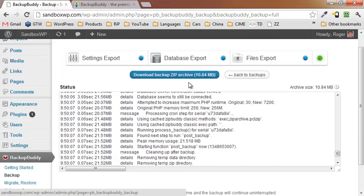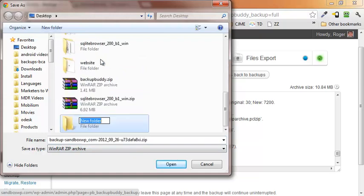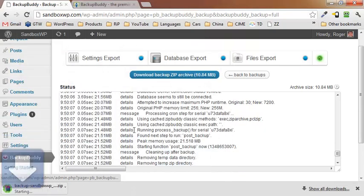And now you can see up here it says backup is complete. You can download your backup. If we go ahead and download that backup, we can put that on the desktop. Tell you what I'm going to do. I'm going to put a folder here. We'll call this folder Backup Buddy. In that folder, I'm going to put my backup file.